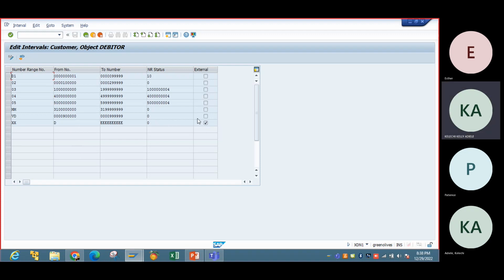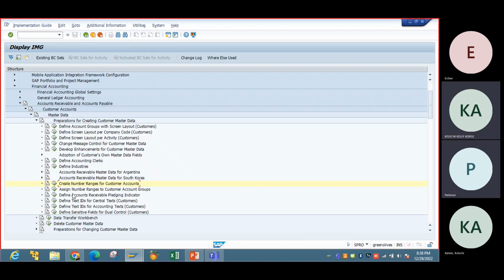We have the XX, which is external. 01 is not external. I think we're going to be using the XX. Well, I'm going to check. Normally, we're supposed to have one as external. I guess it's this one we're going to be using. So all the number ranges are existing.